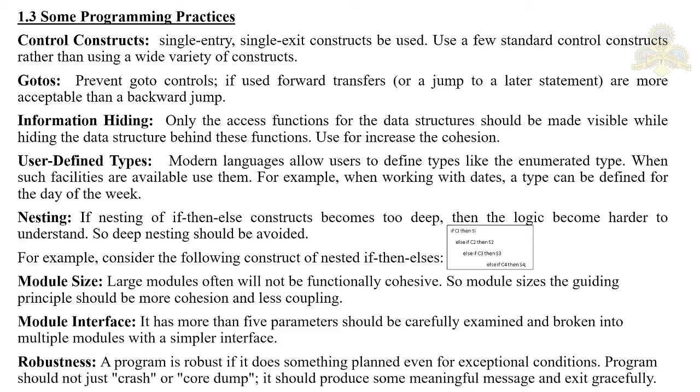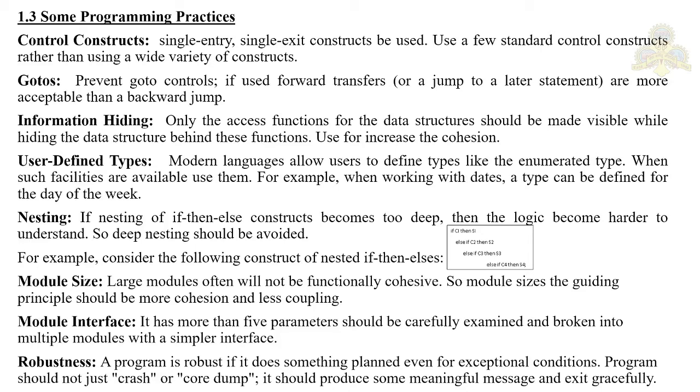Your gotos should be used in a minimal way and in a disciplined manner. Only when the alternative to using gotos is more complex, then you can use a goto. In any case, the alternatives must be thought of before finally using a goto. That means if you have any alternative to goto, try to make use of it instead. If you think that the alternative is too complex and cannot be implemented, then only make use of gotos. If a goto must be used, then a forward transfer, that is a jump to a later statement, is more acceptable than a backward jump.